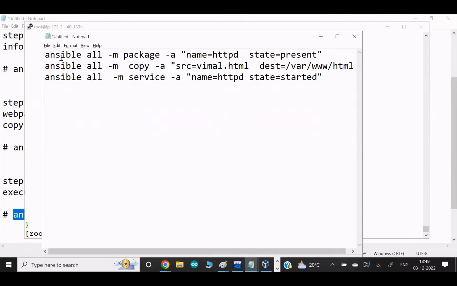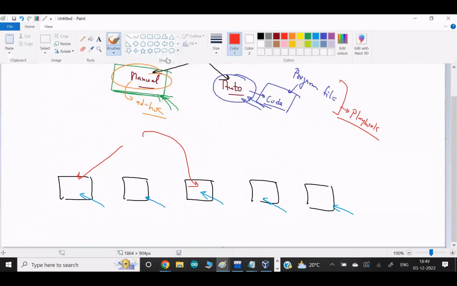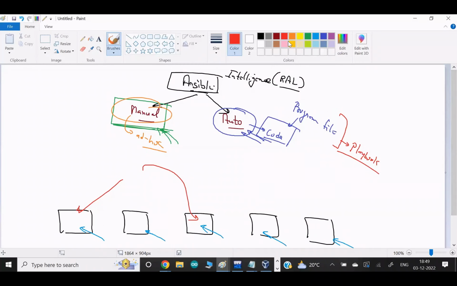So that is the reason, even though we are using Ansible intelligence, we don't have to tell it how to start a service or how to install the packages. It automatically figures out your underlying OS commands. But here we are doing things manually. This is called ad hoc commands. If you want to do 2 or 3 things, that's okay, but if you want to configure hundreds of things and steps in one go, it will be a lot of time wastage. So I want to use the same intelligence, but here in the automation world.